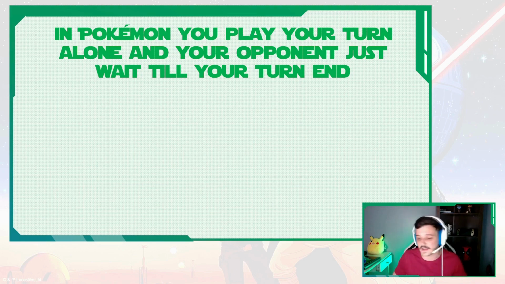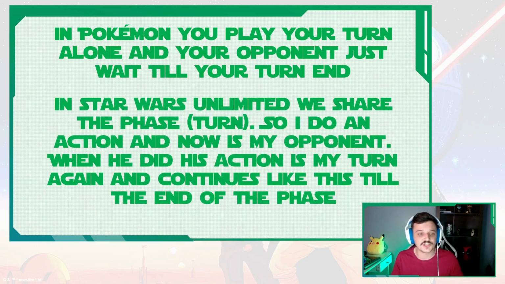I can heal, then I can use support, then I can do everything and my opponent just waits. But in Star Wars it's different. In Star Wars Limited, we share the phase, the turn. So I do an action and now it's my opponent. When he's done his action, it's my turn again. And it continues like this till the end of the phase.